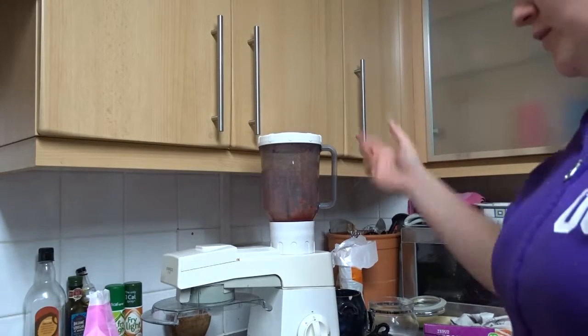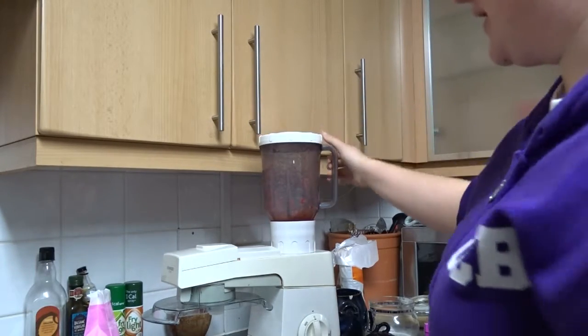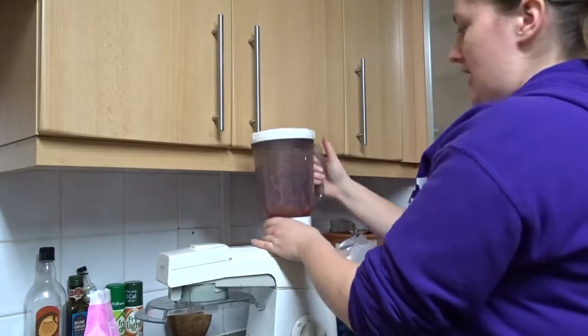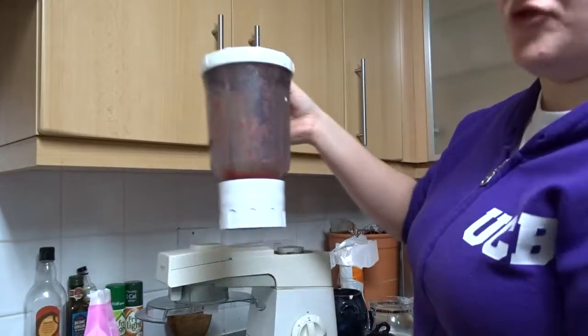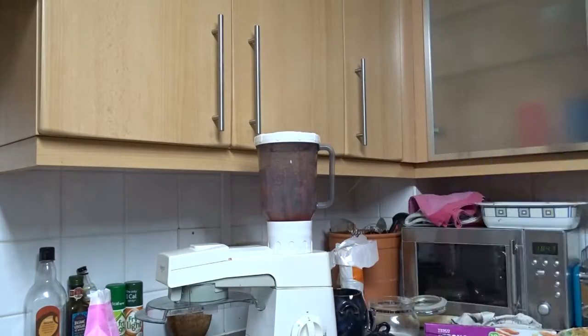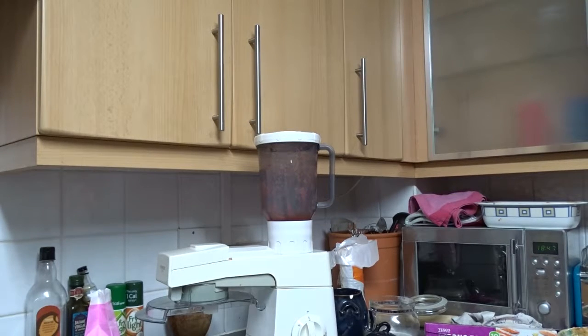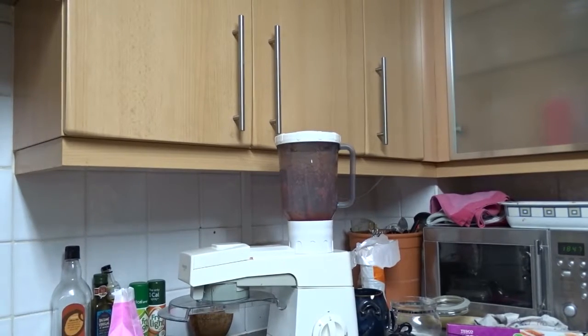Okay, so then what I've done is, after mixing up my cheesecake mixture, I've blended strawberries with about 20 grams of icing sugar so that they're a liquidy type consistency, just to basically drizzle over the top, because that's what I like to do. I'm going to put a bit of that in the cheesecake mixture just to give it a bit of flavouring, and then the majority of that will go on the top.